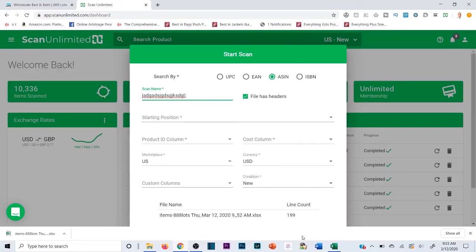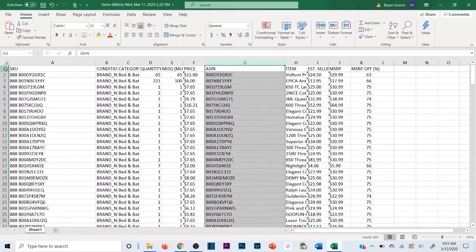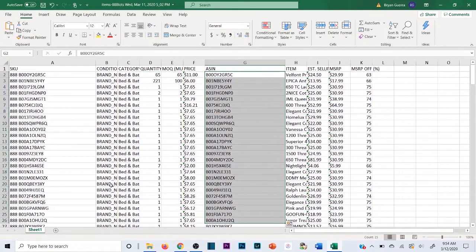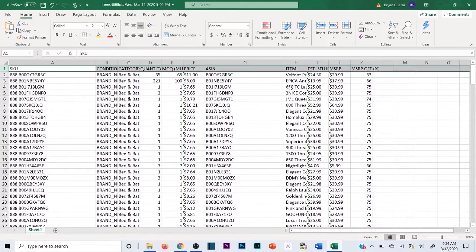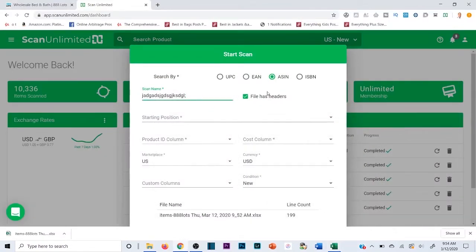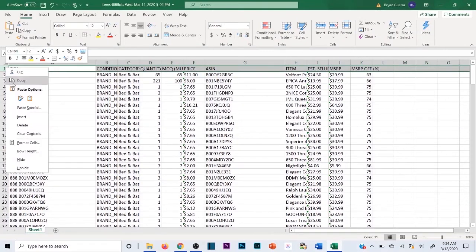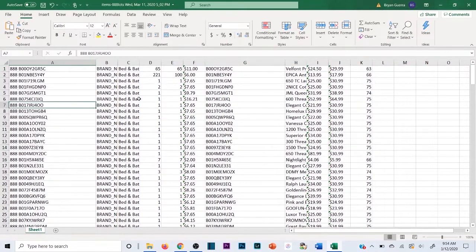So does the file have headers? It does, as you see here. All headers means is it's categorized. So the SKU column, the condition, the category, the quantity, those are all headers that don't have to do with the actual identifiers and product information down here. All that basically means is take out row number 1. Does it have a row that has headers? Check mark has headers, because that one does. If it looked like this and it didn't actually have the headers, then you would click no headers, okay?